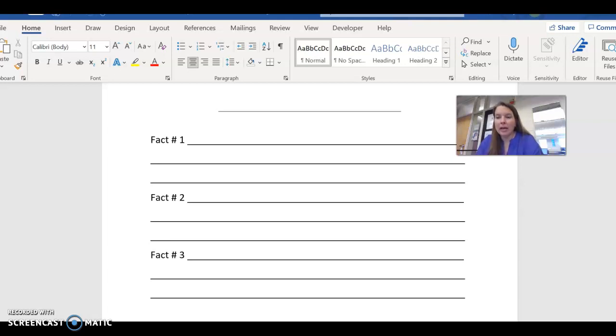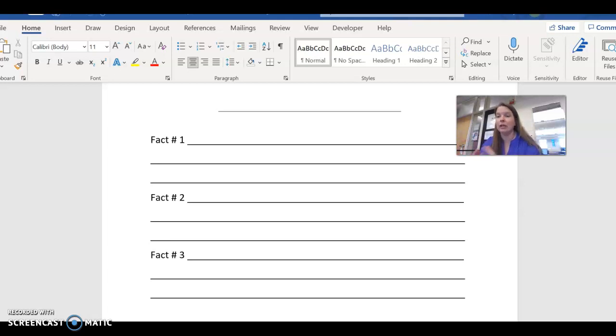Before you pick your animal, if you remember correctly, you're going to either have to pick a land animal or a marine animal. A terrestrial animal is what we call a land animal, and a marine animal is an animal that we say lives in the water. We are all going to do some research, okay?